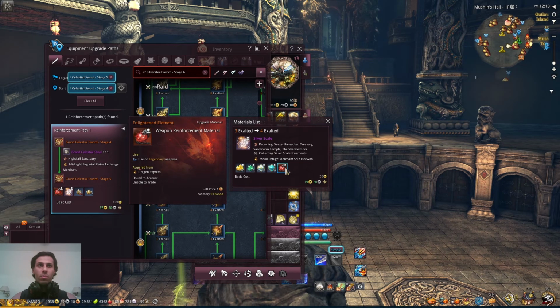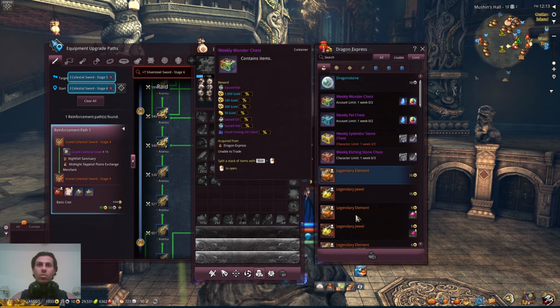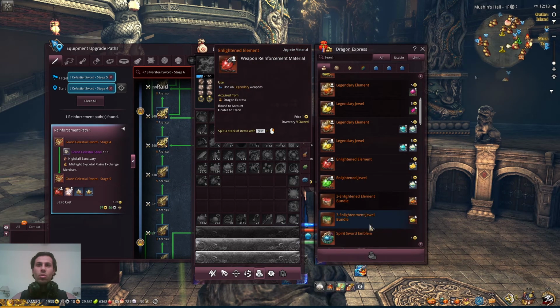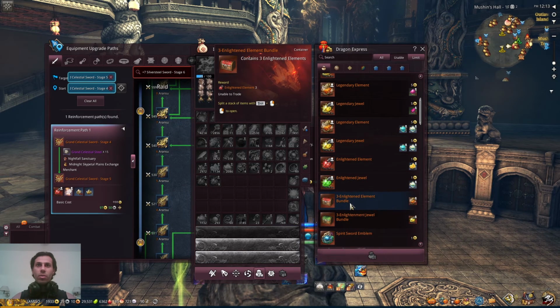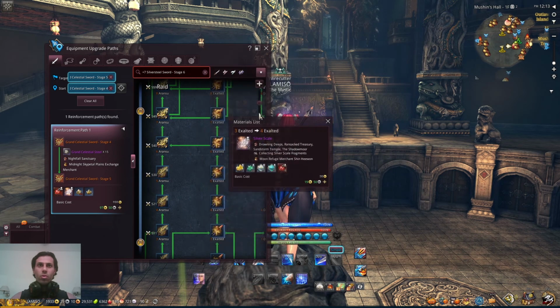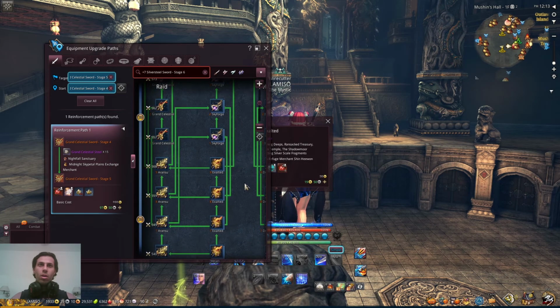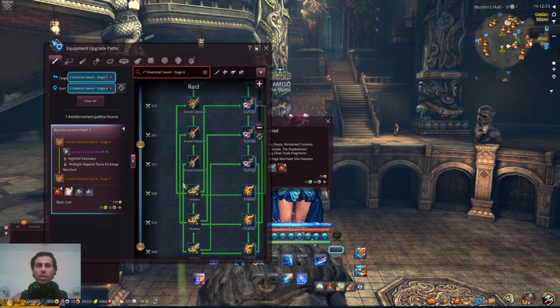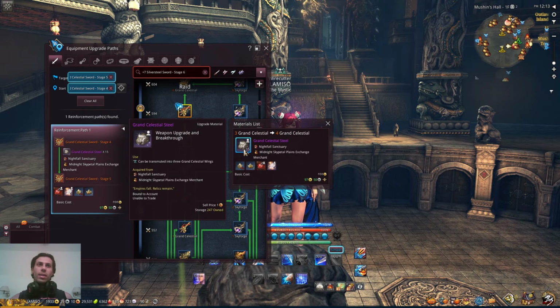Something like enlightened element, maybe they don't mention it, but you will find it here in Drone Express. You can buy it from there, or you can buy a bundle like this that will give you 3 with one of this. Whatever your problems are, they will maybe go more after you go to Red Pass, because in Red Pass you will have other things like Grand Celestial Steel, so maybe you will see this item. I don't know where to get it, so actually just look and you will understand also.